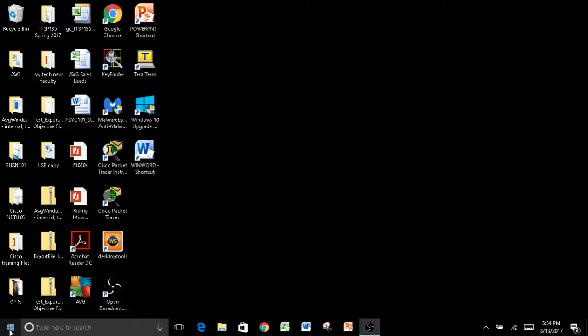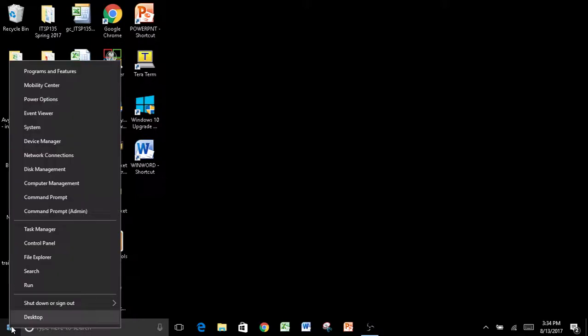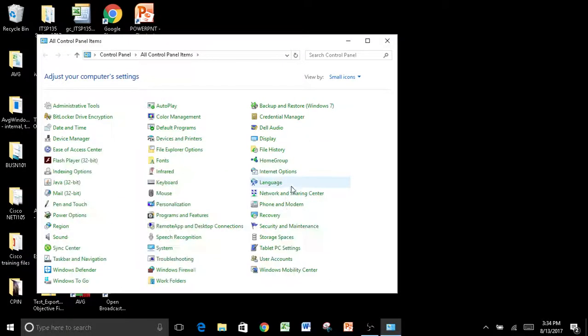NICs operate at the hardware level, which is considered layer 1, I'm sorry, and also at layer 2, because of the MAC address, which is burned into the NIC at the factory when the card is manufactured.